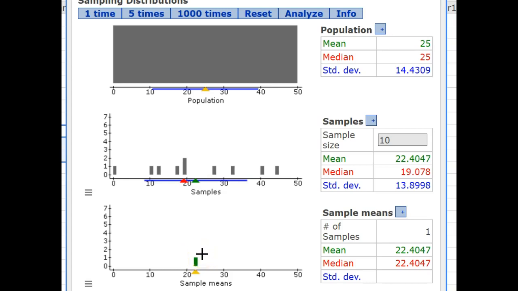Okay. So if we do this several times we should notice some things as we're doing these. With each one of these we're getting, again down here, these are our sample means, so this is our value of x bar. Okay, so in this case x bar for this particular sample was 22.4047. But the mean of the population from which we took that sample is 25. So we can see we didn't get 25 for the sample mean, but we got something fairly close to 25, even though our sample size here was relatively small at only 10.